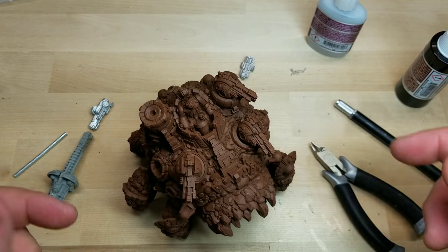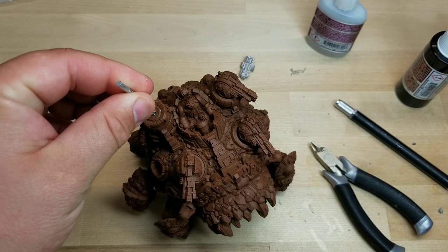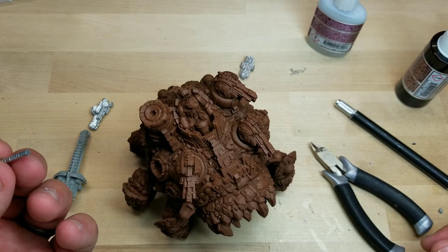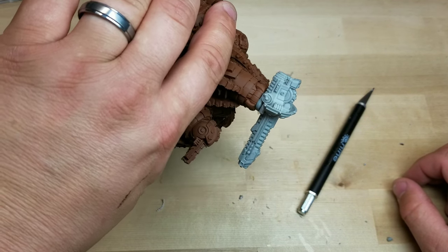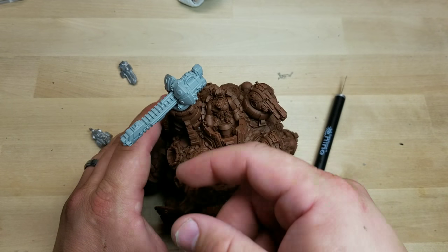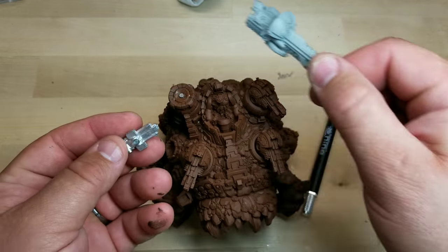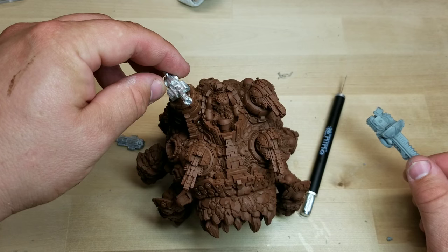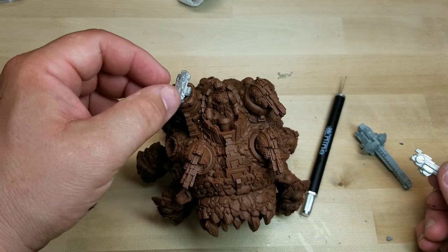We're going to put a couple of magnets in there — it's going to be two magnets deep, right about there. Probably could have got thicker magnets, but these will work. I'll be right back to show you how it turns out. Finish that up — as you can see, it is stuck. We got her magnetized! We put the double magnet in there, put a magnet in the bottom — look at that. It stays on there, the gun moves around — it's pretty cool. These two I wish I had magnetized as well, but it's okay. Switch weapons — boom. Next one — boom — switched. All magnetized, ready to rock and roll. Really excited — they all fit just fine, perfectly, and they won't fall off.